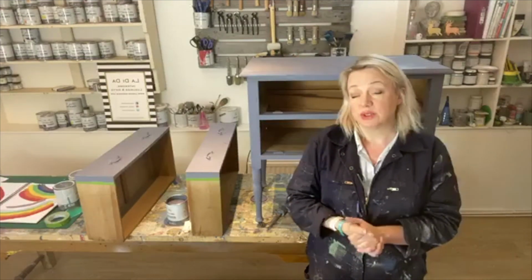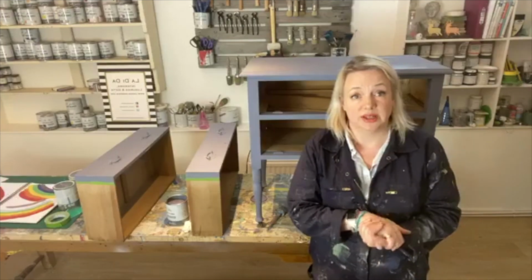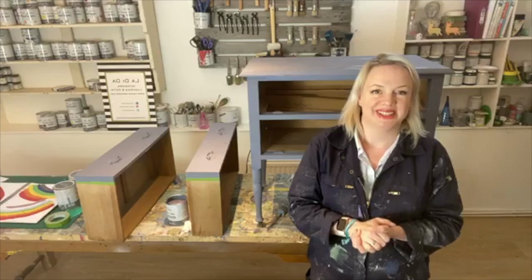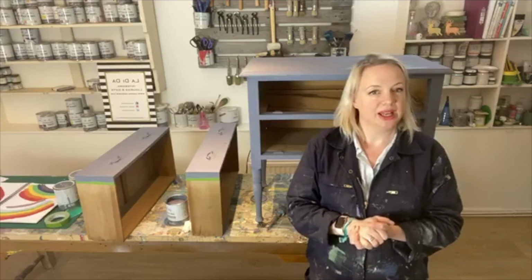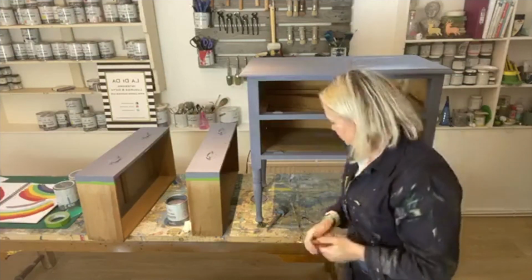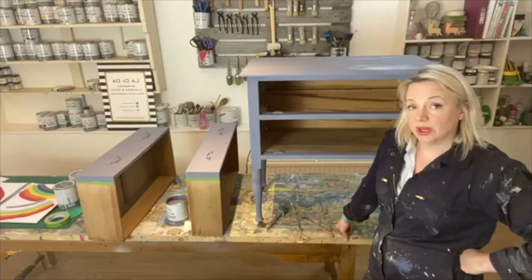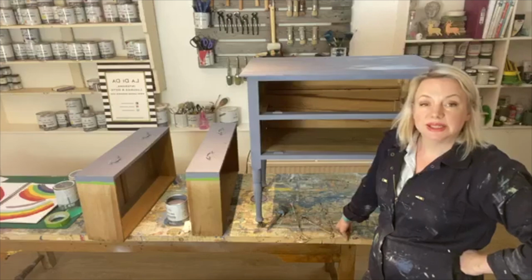So it doesn't go off, so you can literally pop the lid on and leave it in the cupboard till your next paint addiction project happens. Yeah, any other questions at all? No, I'll wait for a minute while you're having a think, typing furiously.